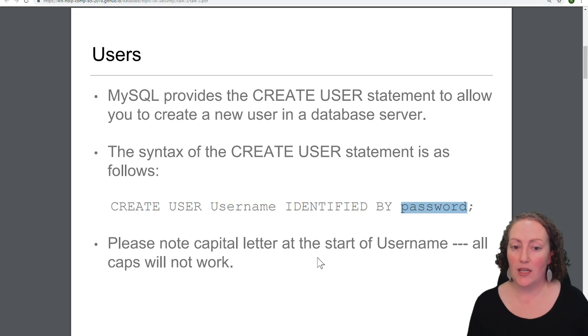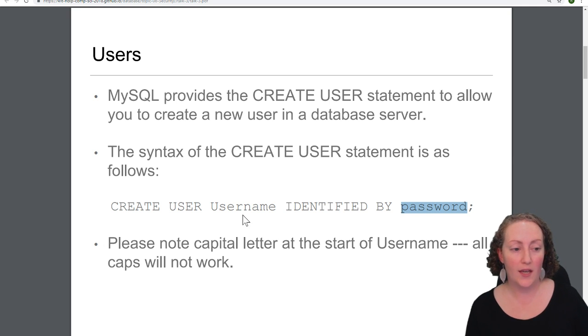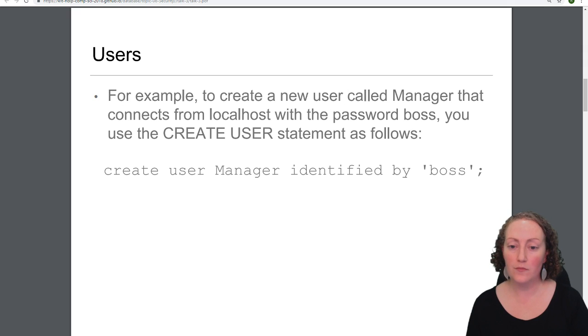Like it says here, it doesn't allow you to use all caps for your username. So you can use all lowercase, or you can have the first letter uppercase, but not all uppercase. So for example, we might create a user here called Manager, uppercase M, and have it be identified by the word boss. Okay, so that's going to be the manager's password.